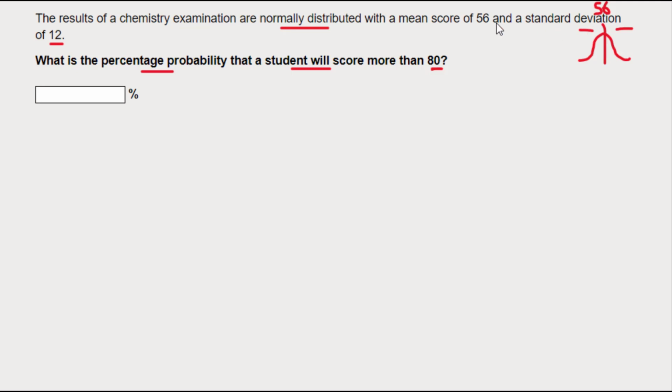Now, when I see all of this information here, this is the kind of thing that puts some students into a bit of a cold sweat. And if that's you, don't worry, that's pretty normal. This is some rather tricky maths. What this is asking here is for us to work with the z-score, looking at normal distributions.